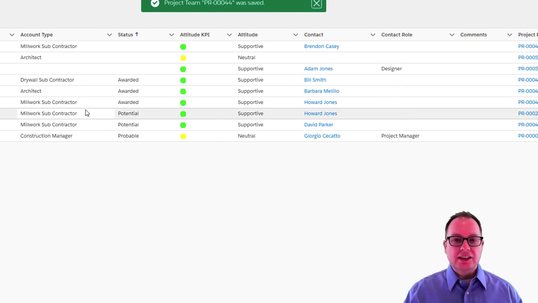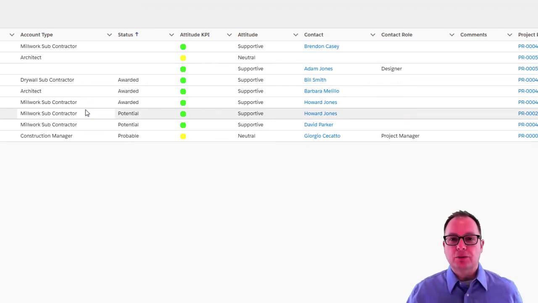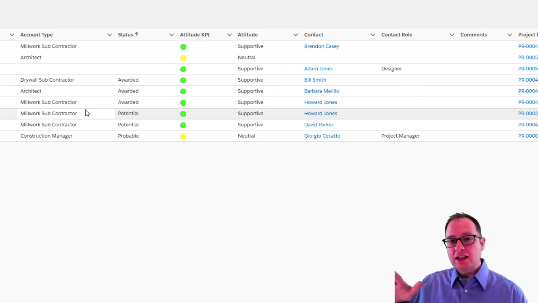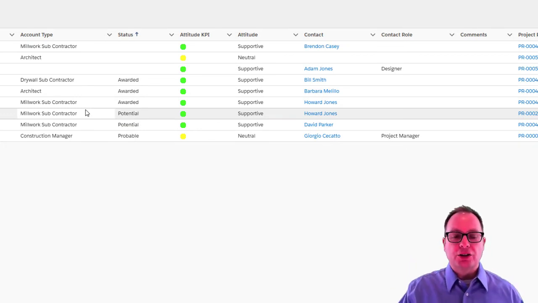So with a very simple pick list change, I've changed them from being opposed to us to being supportive. But the bigger message here is that now I have visibility across all my projects. And more importantly, I can see where I'm at risk. So not only do I know that, let's say, the architect has specified me, but I can see across that spectrum where my risks are in terms of a contractor maybe being on board or neutral, and how do I manage that? Now, in this example, we were looking at a specific project.